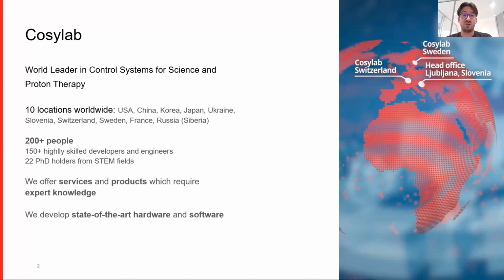We're a system engineering company and help our customers implement state-of-the-art software and hardware. We provide solutions for particle accelerators in the scientific market as well as medical markets, and also offer multiple products for proton therapy. We have been growing considerably in the medical market as well, where previously we were focused more on physics. Some of you already know us and might be our customers. Some of you will hopefully know us in the future.